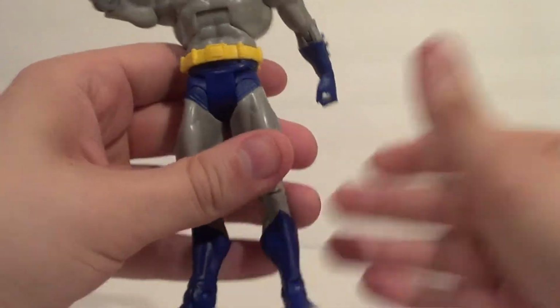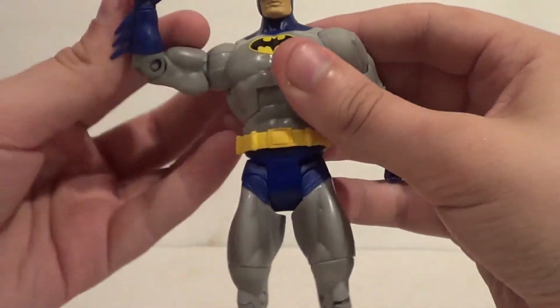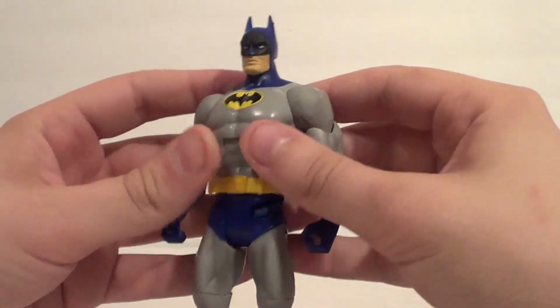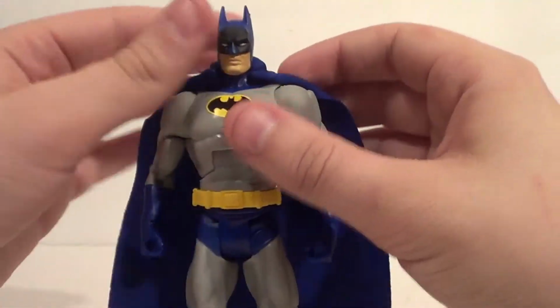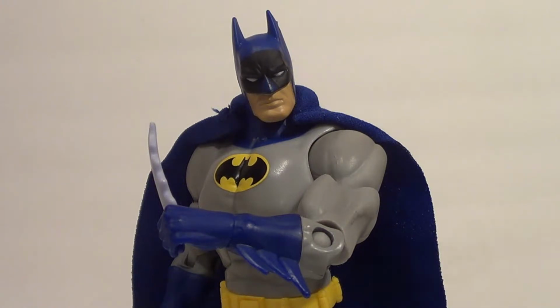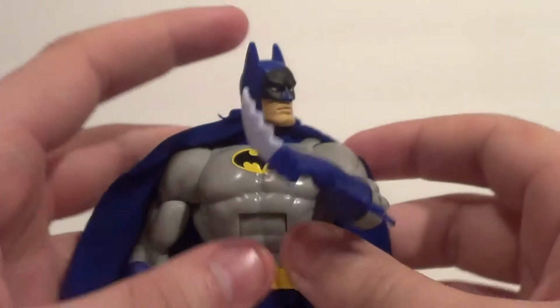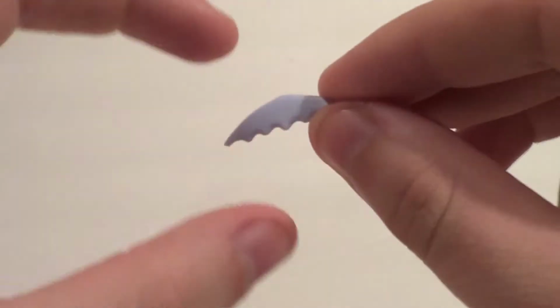No ankle pivot or anything, sadly, but I mean, it's once again exactly what you would expect from this Batman. I know. But yeah, he does have other accessories. So in addition to the stand-in cape, he does have this big fat Dark Knight Returns style Batarang. It's just a real flat gray. He holds it just fine. You know, just a big fat Batarang.